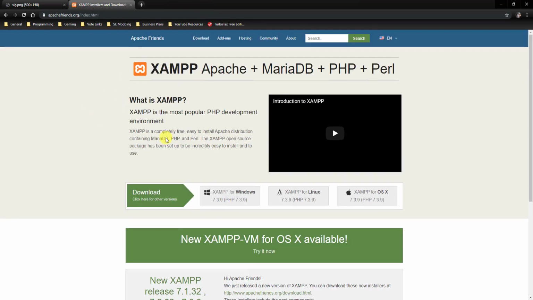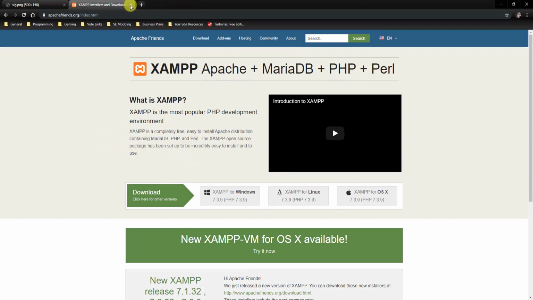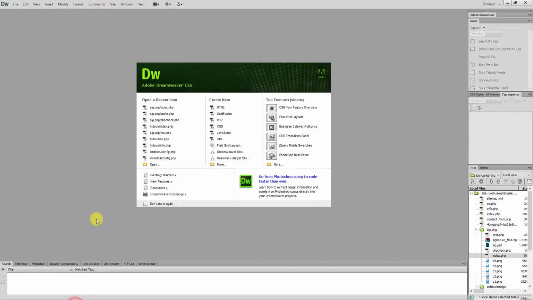I'm not going to show you a video of how to install this and set it up to run your own web host off your PC. There's plenty of videos on YouTube that'll show you that. Instead, I'm going to get into the coding aspect of this. I use Dreamweaver here, and I'm not going to show you the actual coding. I'm going to show you the code and explain it as I go, and you can just write it out, copy it, whatever. I'm going to put a zip file in the description, a link to Google Drive, shareable. That way you can just download it and check it out and use it if you want. Change it up to suit you though, don't use mine.